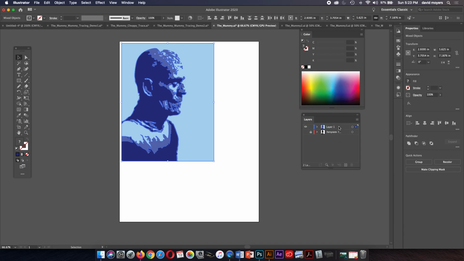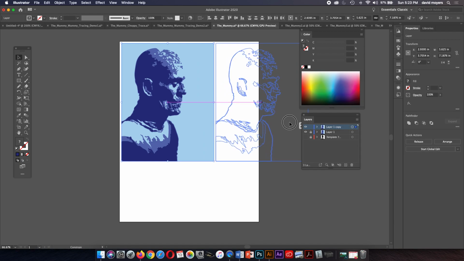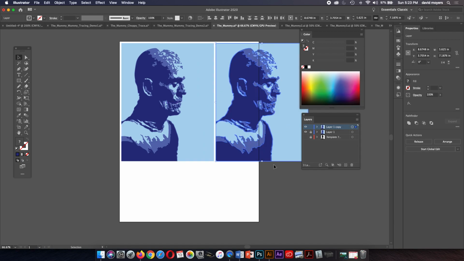And then I'm going to duplicate my layer like this. I'm going to lock layer 1 here for a moment. And then I'm going to select everything on this layer. And a quick way to select everything on a layer is to click this little circle right here. All right, that's selected everything. And then we're just going to move this over here, hold down the shift key, and so we'll get another one. We're going to color that.